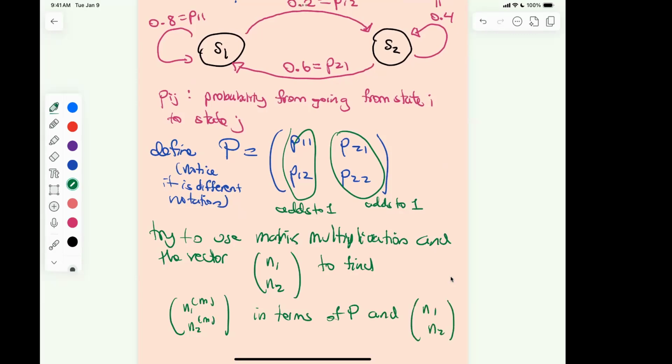Okay, so what I'm trying to say is that all these expressions that I had for the numbers after m years, let's call it t actually, to not make it too bad. After t years, so t could be 1 year, 2 years, 3 years. There's a way to find these numbers in terms of the probability matrix that I just wrote and this vector n1 and n2. So if you work it out for the first two cases that we have the explicit formulas for, try to rewrite them using matrix multiplication, and you'll find a very nice pattern.